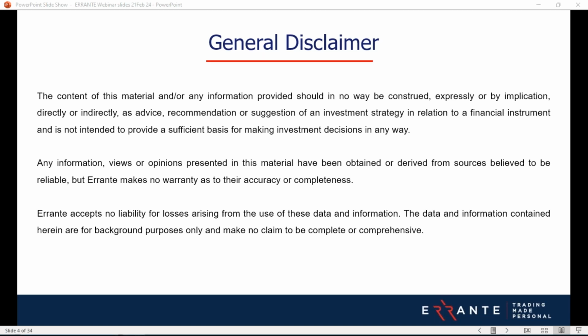We'll then do a bit of a deeper dive into stocks, and especially Nvidia and Nvidia's results, which are of course due out after the US close today. We'll check out some of the stats around Nvidia, and obviously it being a key driver again of the US stock indices as a major part of the index, along with the other Magnificent 7 stocks. We'll look at that in general. We'll look at some of the technicals around the S&P, the NASDAQ, and the Dow as well, as we normally do.